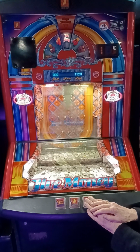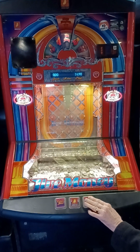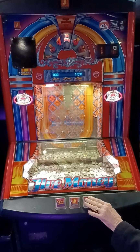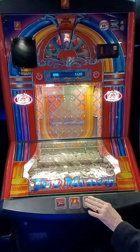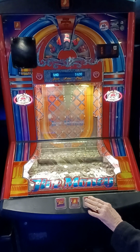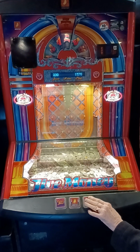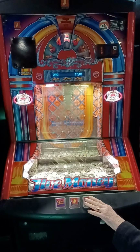Did you want me to put you any closer, or are you all right? That's it, just rest your hand there. Oh, that's a lot gone off. Look, you've won £2 at the moment. It's counting up the 10p's as it comes off.